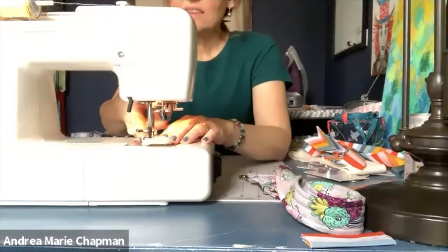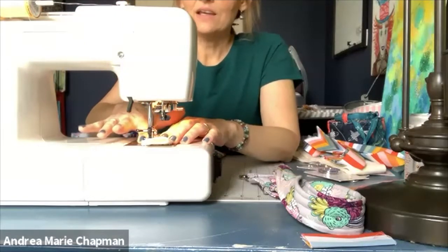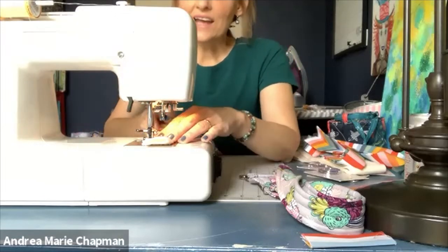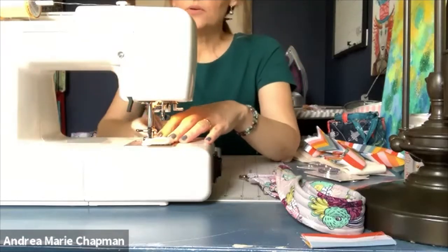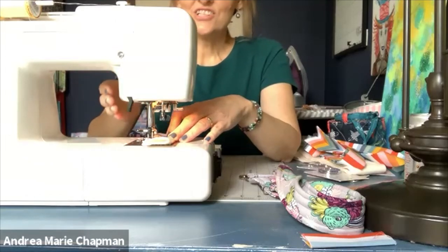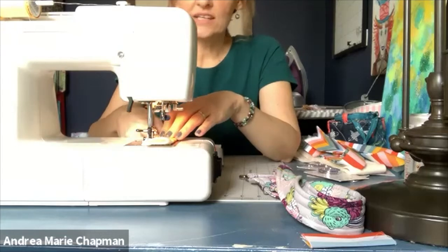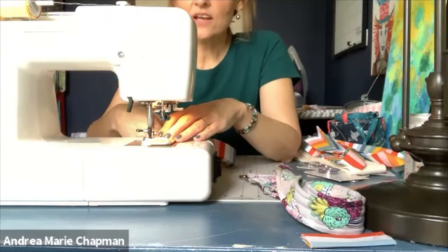I align that right hand edge of the strap exactly with the edge of the machine foot here, and that's where I place my eye. I know when I'm teaching people in person, they will get frustrated if the strap stitching is crooked, and so I have a little cheat method that you can use if your straps do turn out like that.